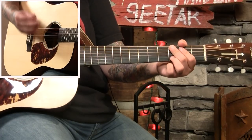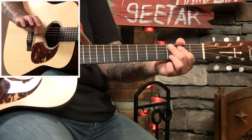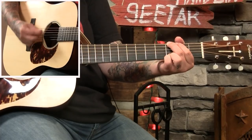So on the third beat, three and, you're doing some single note type stuff. I am. And if you notice on my downstroke, sometimes I'll use the pick, sometimes I use my fingers. Going down through the strings? Yeah. Wow. So you're using your fingers there. Yeah. I'll go in between it, and it allows for dynamics. So if you have somebody playing lead, I'll use my fingers more.